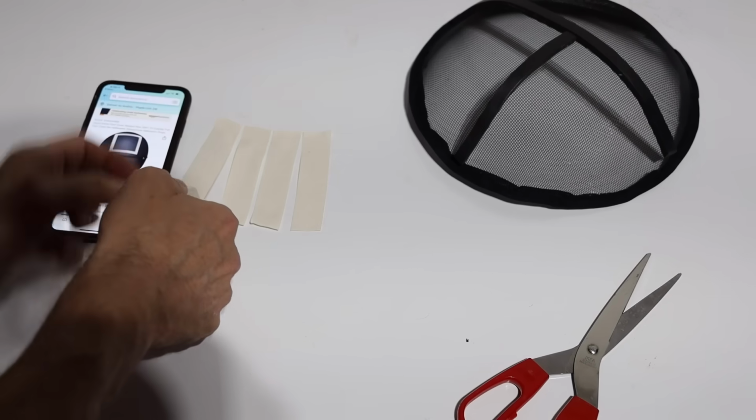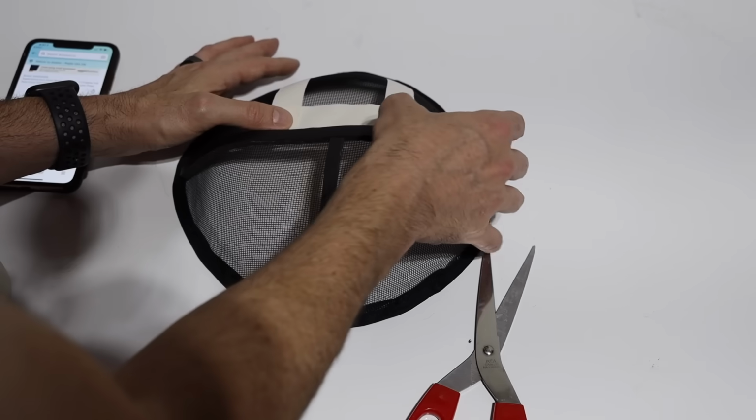That's where the window foam seal comes in. The next thing you want to do is put the square on the mask. And this is where the hockey tape comes in. I should really make a craft channel. So you just want to cut out 4 equal lines to make your square.